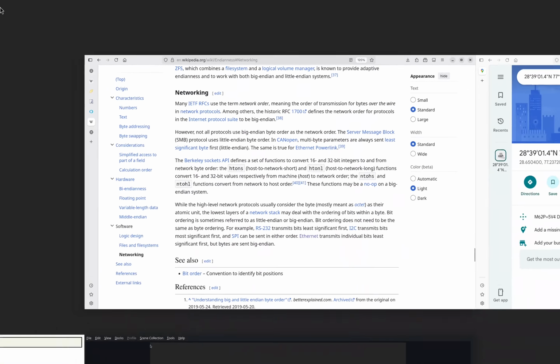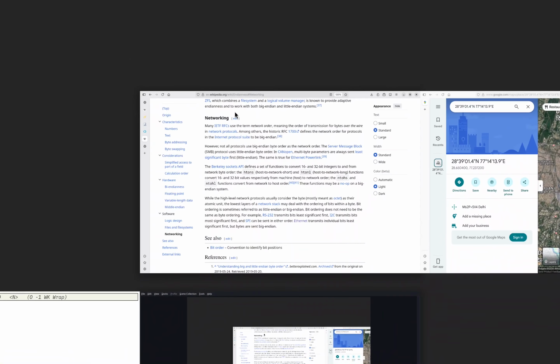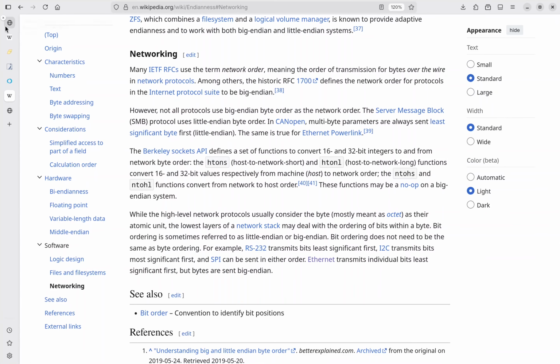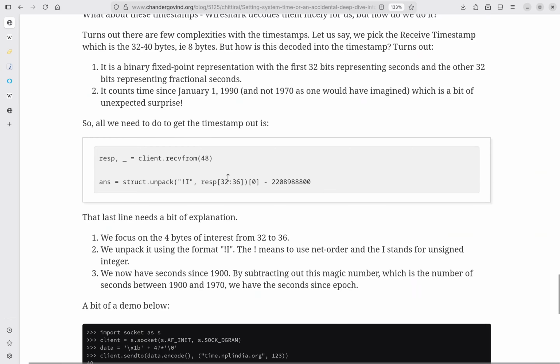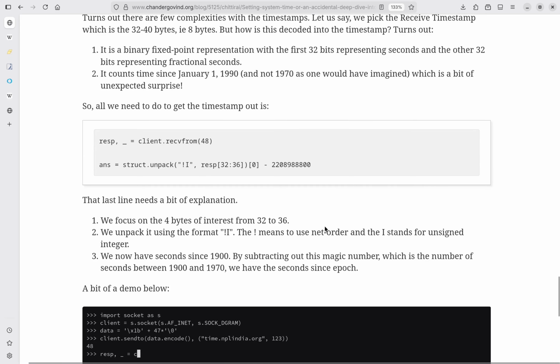So in the case of Python here, I basically used that struct library which did that thing automatically for me, right? So I just had to use an exclamation mark and I, and that exclamation mark means use the network order, and I means use unsigned integer, because there is a difference in the bytes for signed and unsigned also, correct? But now we need to do that part manually. Not much of a problem.